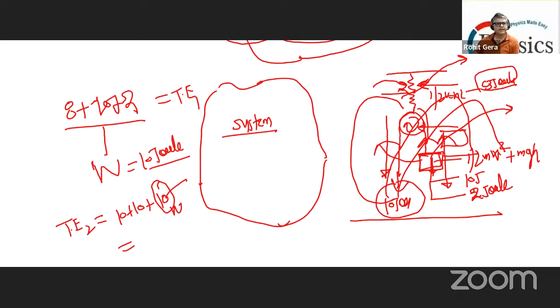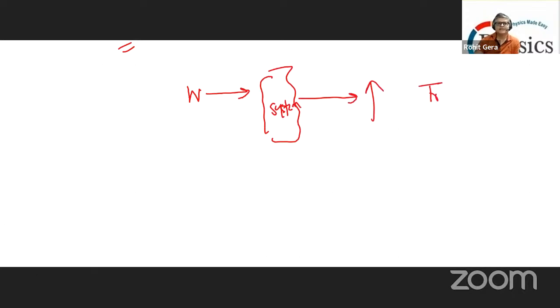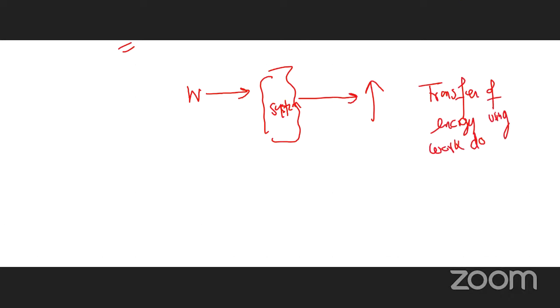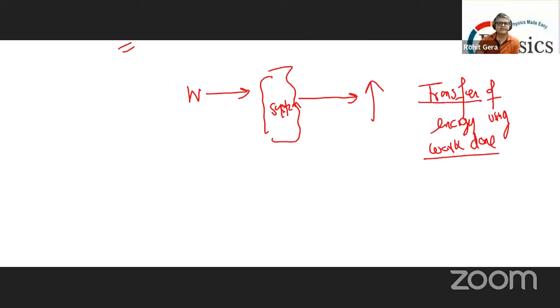Okay, tell me. So कई लोग इसको see the language may vary. A lot of people will disagree with me and say what you just explained was work being transferred to a system, and therefore elevating the energy of the system. Yes. So some people say you just did this transfer of energy to the system using work done. Okay. So a lot of people don't prefer to use the word transformation.